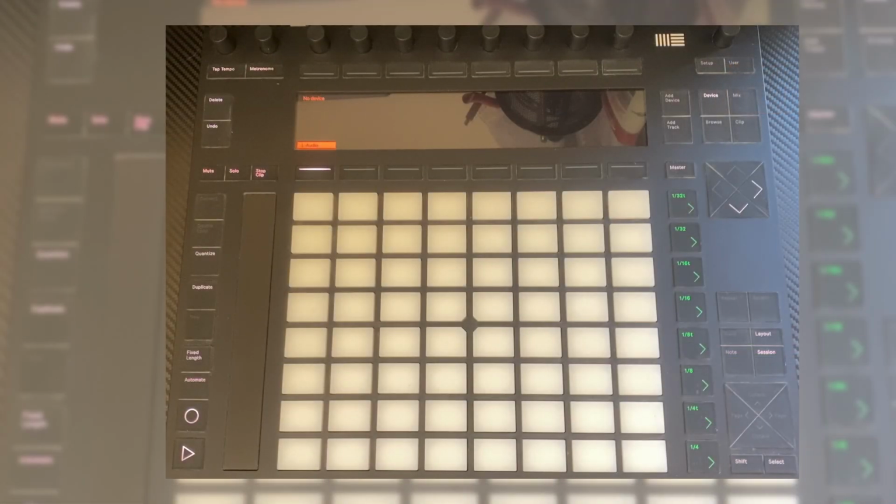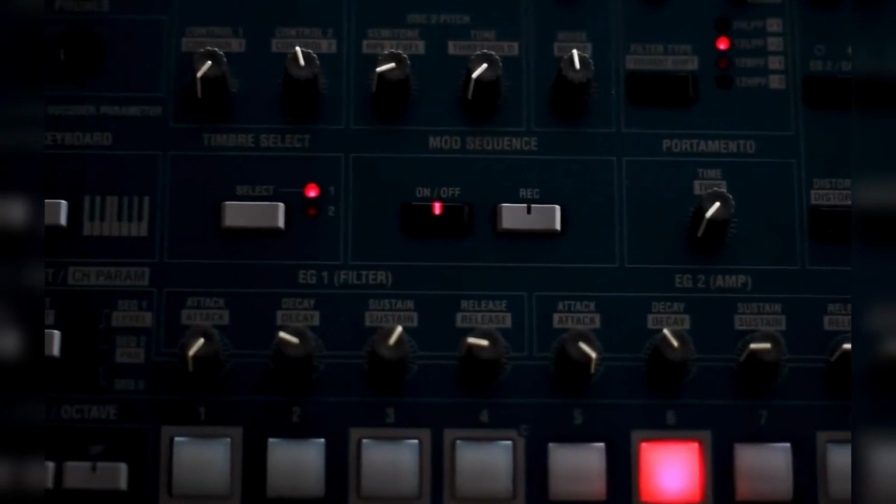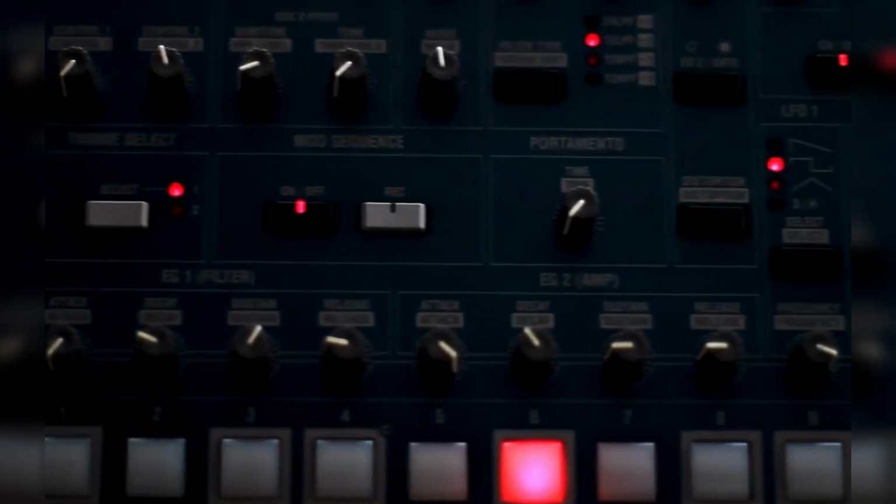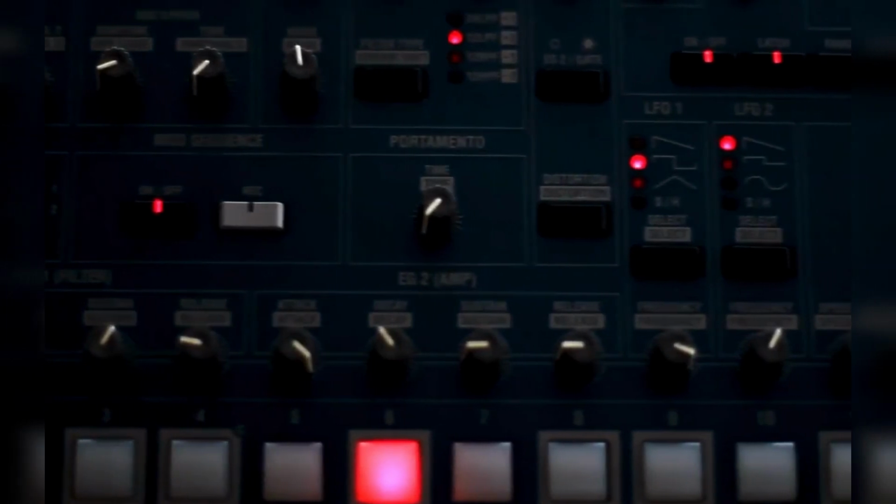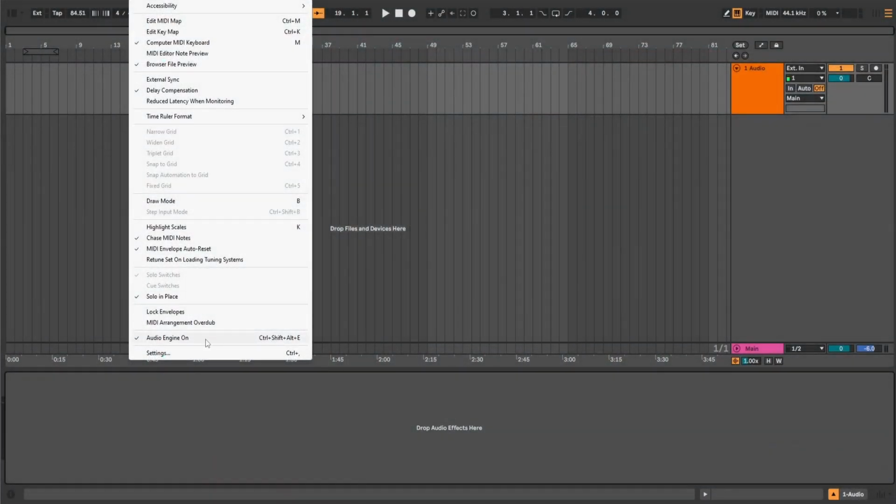So at the end of the day, MIDI is like a set of instructions for creating music, while audio is the implementation or the sound that those instructions produce when they're executed by a hardware or software. So now that we're clear there, let's jump into Ableton and start by just setting up our preferences.